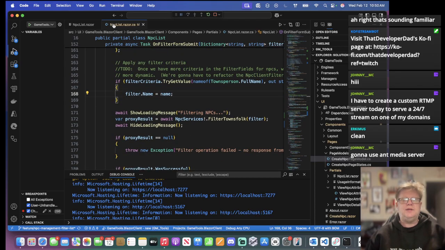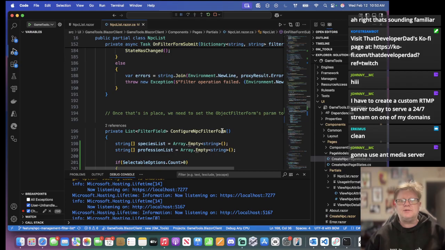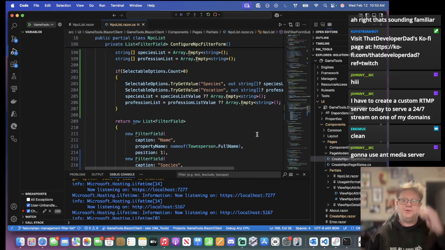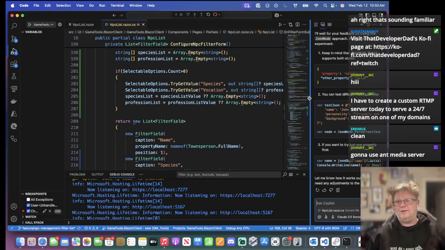I still need, oh, yeah, no, it's down here in the NPC list. Configure NPC filter form. I need to ask Copilot a question.